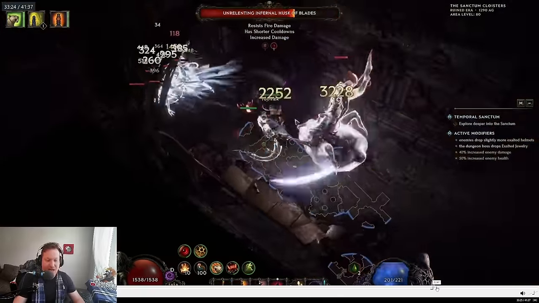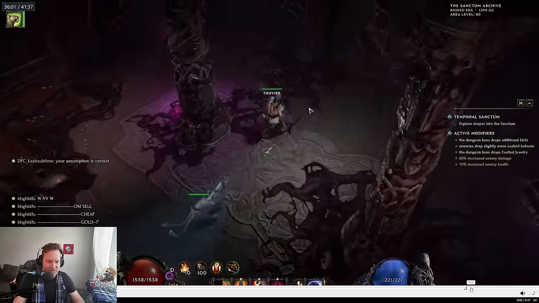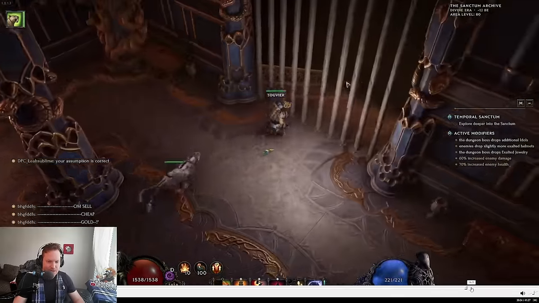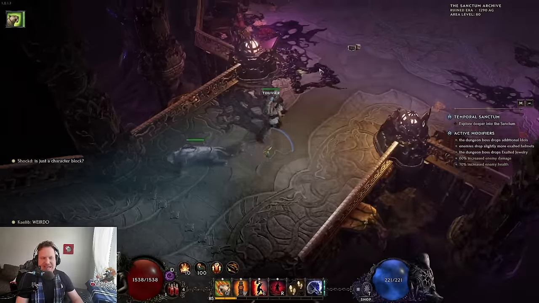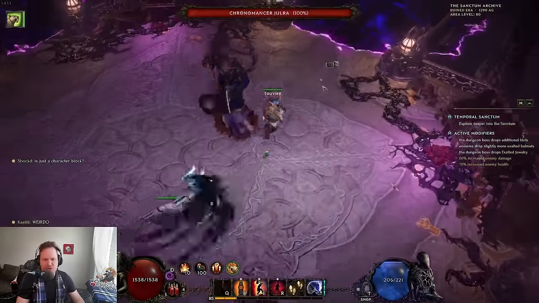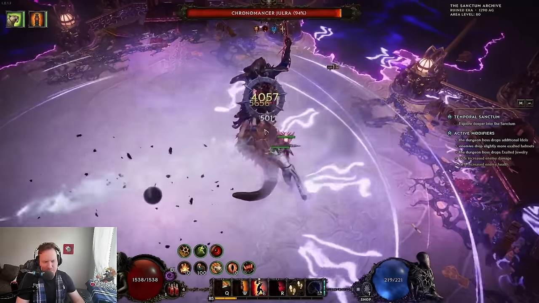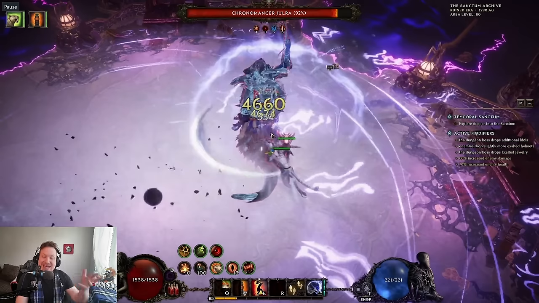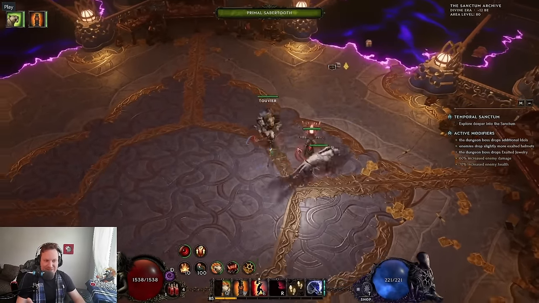I actually end up dying on my first attempt on the boss fight, which is pretty good. The boss fight in this one is Jura. She is the hardest, Chronomancer Jura. I believe she's the hardest fight in the game right now, particularly on T4. This is only tier 2, I think, or tier 3. No, I think it's tier 2. I can't remember. But the point is, there are mechanics that she does that you must avoid, or else you're dead. And you avoid them by shifting into a different era, which is so cool as a mechanic.